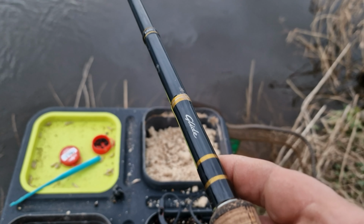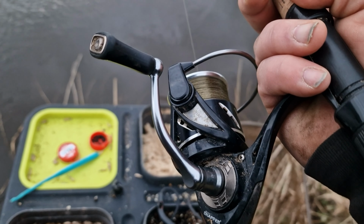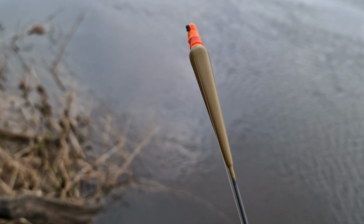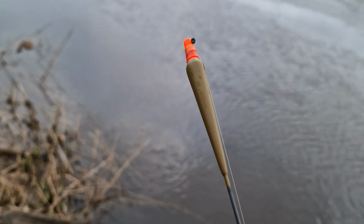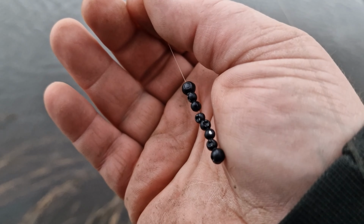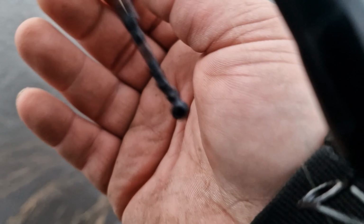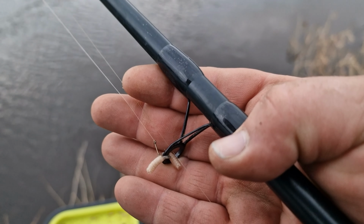Looking at the setup, I've gone with my 13-foot Corum Glide today. I've got that seamed up with a switch reel, and on there I've got 4-pound line. So when the river has got extra water in, obviously it has a bit more pace. So I've gone with a 1.8 gram float, and I do like these floats, they've got a nice big shoulder on them that's going to help me hold back today and just edge the bait through the swim. I've got that down to a bulk shot of Dinsmore weights, and again that is just to get the bait down and let me edge it through the swim nice and slowly. We've got a 2-pound 6-ounce hook link, and that's down to a size 14 hook, and we're going to start on double maggot.